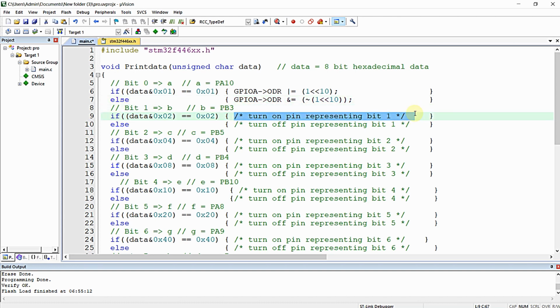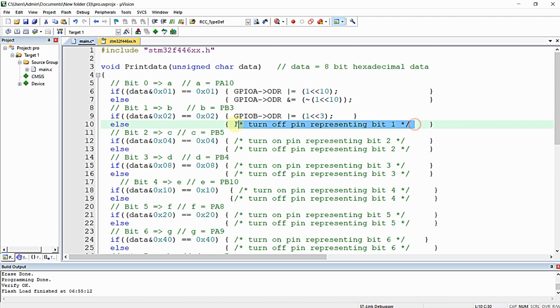In this portion, I'm just going to set the third bit in GPIO B, and here I'm just going to clear the same third bit in the GPIO B ODR register.